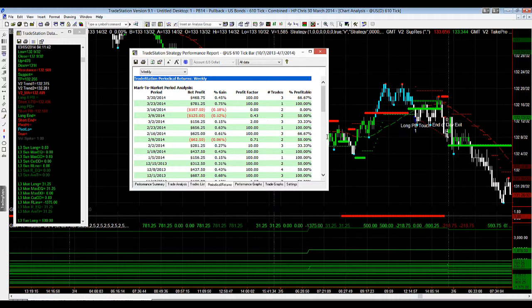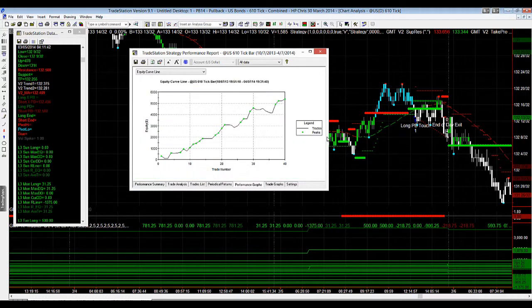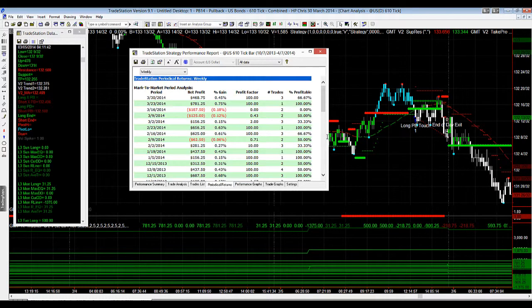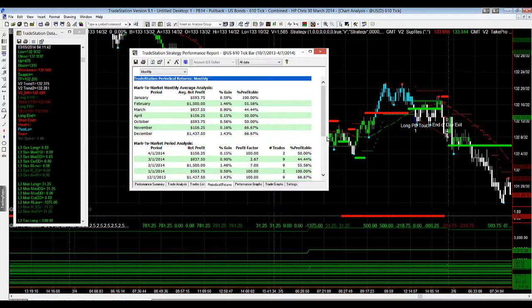Last week 468. It's been very consistent. A couple of losing weeks, but not too bad at all. And you see our equity graph there tracking along, and this one's trading in real time as well, on our emerging managers platform, tracking nicely. And every month it's turned over a profit. So that's exactly what we want to see. Very consistent, good strategy, and another one to add to the bonds portfolio.